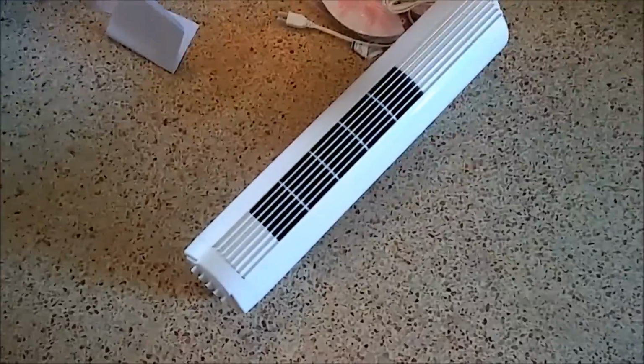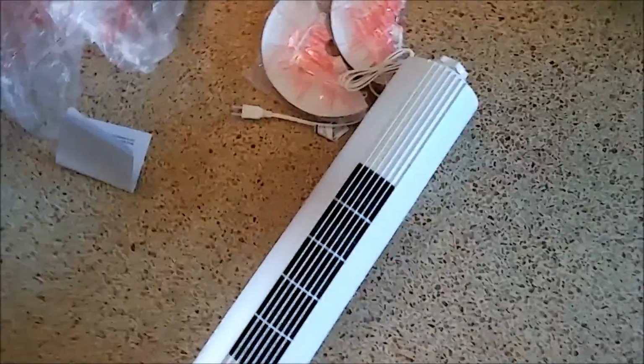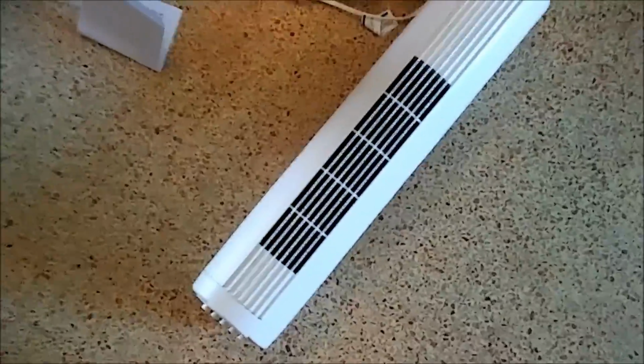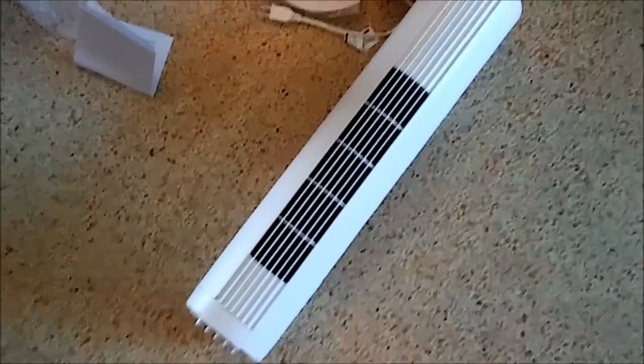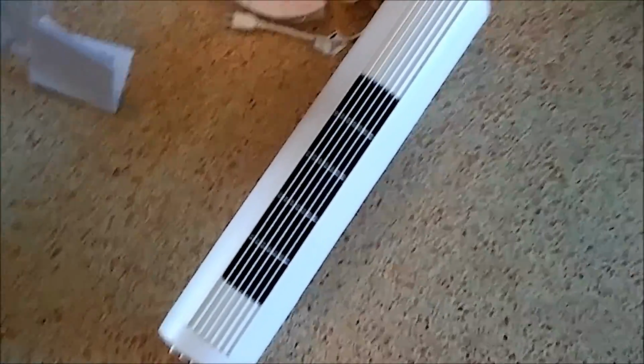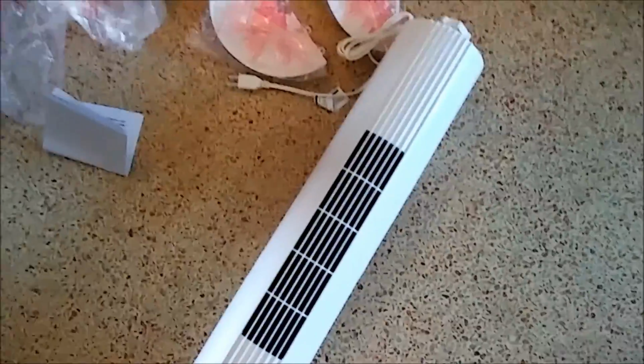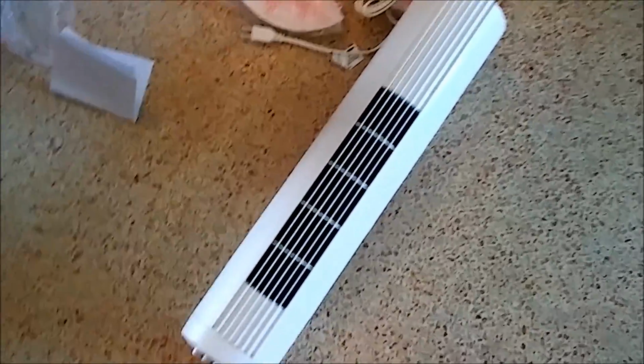So what's interesting about this fan, I just took it out of the box, and I'm looking for the screws to put the base on. I mean, I've done this many times with fans. I've had a lot of tower fans. I mean, they don't last maybe a couple of seasons and you got to buy another one. But there's no screws. I said, uh-oh, how am I going to put this together? I don't have screws for this.